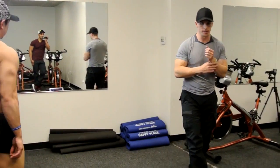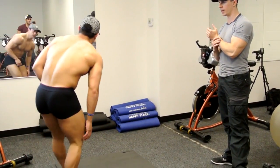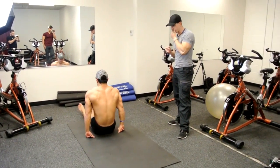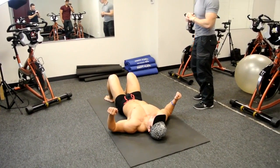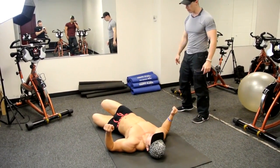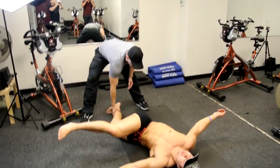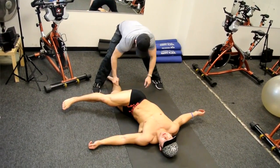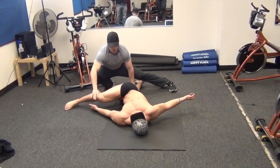Okay, let's see. I want some trunk twists. It's gonna be partner assistance. So go ahead and lay on your back. We're finishing up the stretching here. Again, this is part 2 of an add-on to what we were doing last episode. Trunk twist. Okay, so I'm gonna have your torso twisted, lower half. That right leg goes that way, and then the left leg. Now the thing to make this really effective, you want this in line with your body, so straighter. Good. And you want this as high as you can up there.